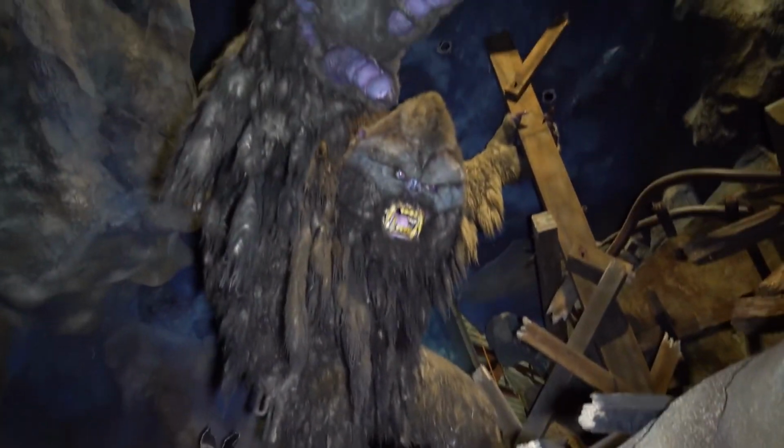And here with this very, very illegal video being shot from inside Expedition Everest, you can get a normal, non-shaky look at the giant animatronic and see exactly what we're dealing with. And Disney fans, for all we knew, the Yeti would be broken forever. That is until D23 in 2013, when Joe Rohde was asked a question about the Yeti and answered with this.